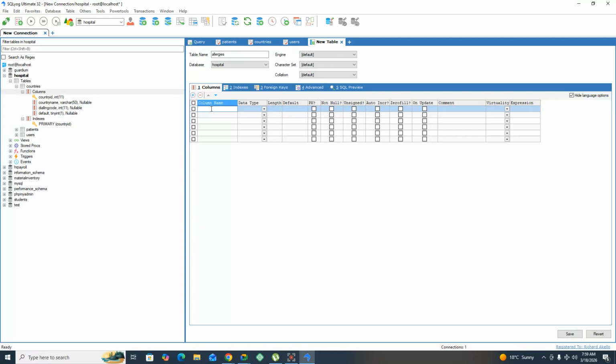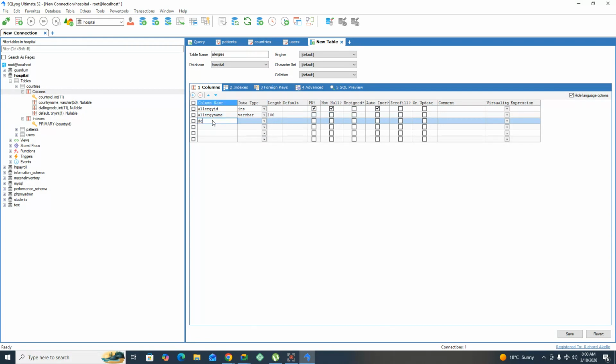So allergies, we have allergy ID. That's primary key auto increment. We have allergy name, maybe 1,000 or 100.